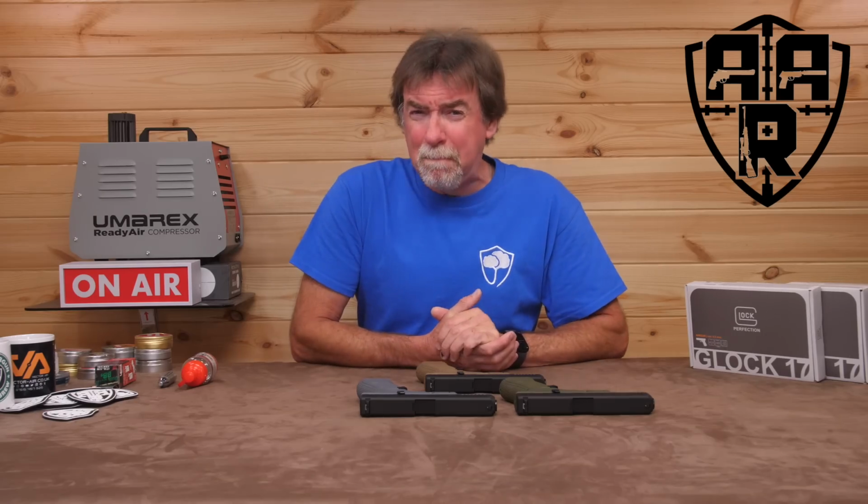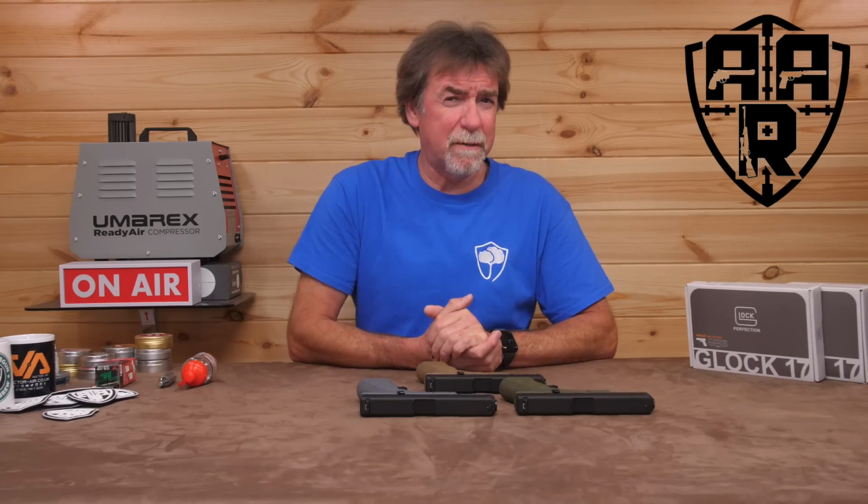One of the most popular pistols just got a makeover. Yes, it's Glock 17 time.